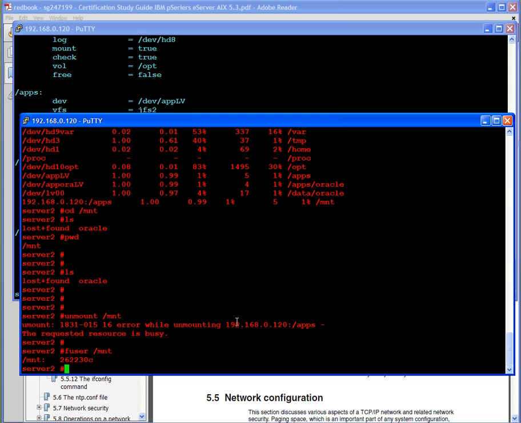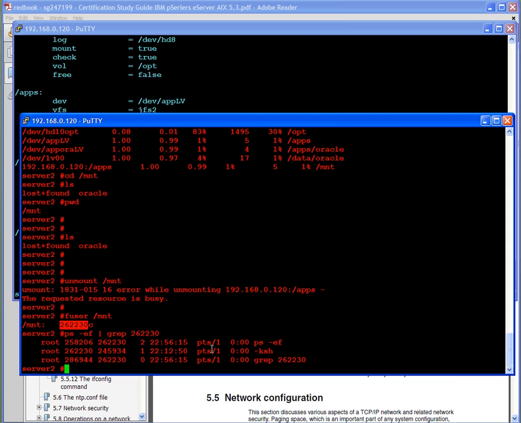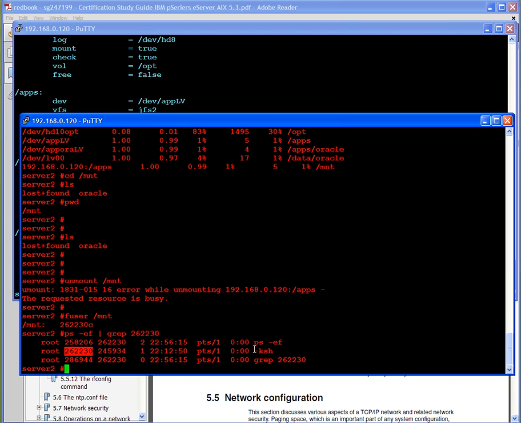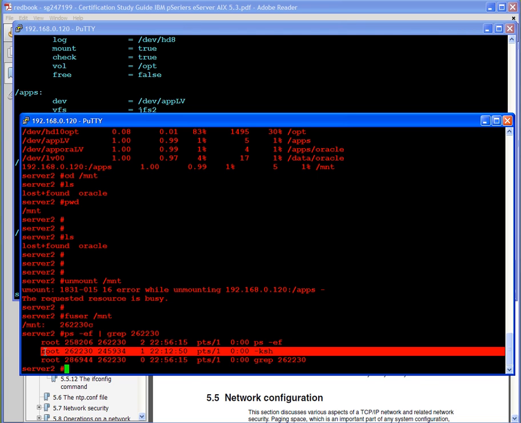That's telling you that this process is using the /mnt file system, and that's why you cannot unmount it. So when we do a grep on this process ID, that process ID comes back as your korn shell that you're logged into.